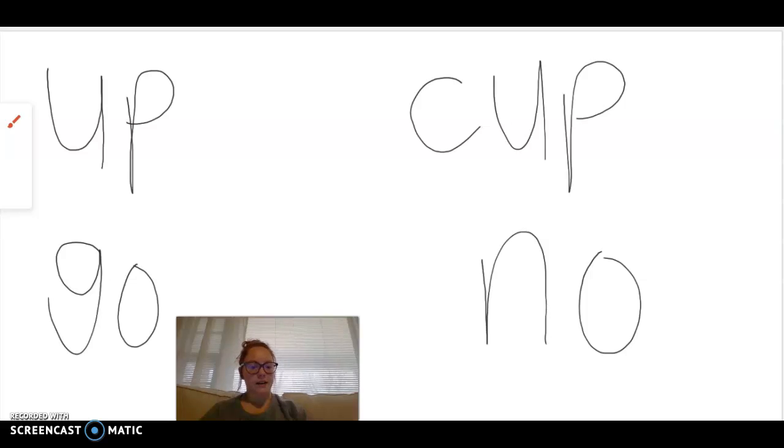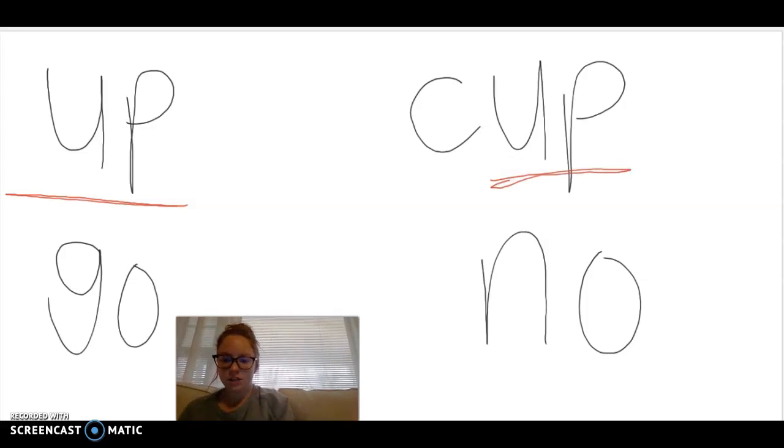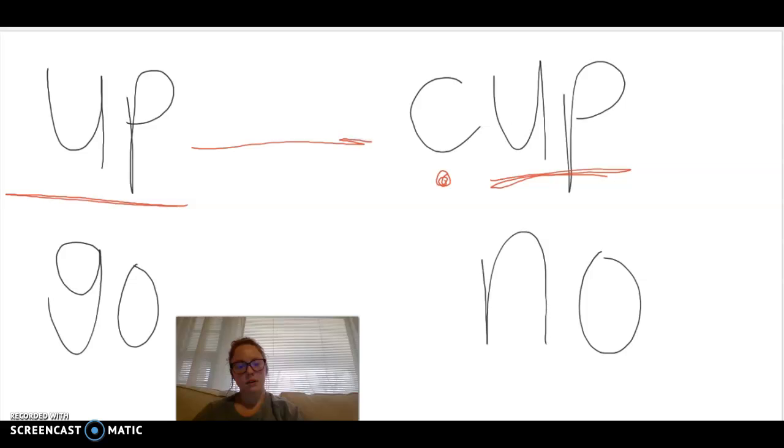So over here on the left side, what is this word? UP. Think about what that word is. UP spells up. So we know the UP makes the up sound, up. Now over here, we have the same ending, UP, which says up, but we're going to add a new beginning sound. What letter is that in the beginning? It's a C. What sound does a C make? C says K. So we're going to add those two sounds together. K, up, cup. So the word up can help us figure out the new word, cup.